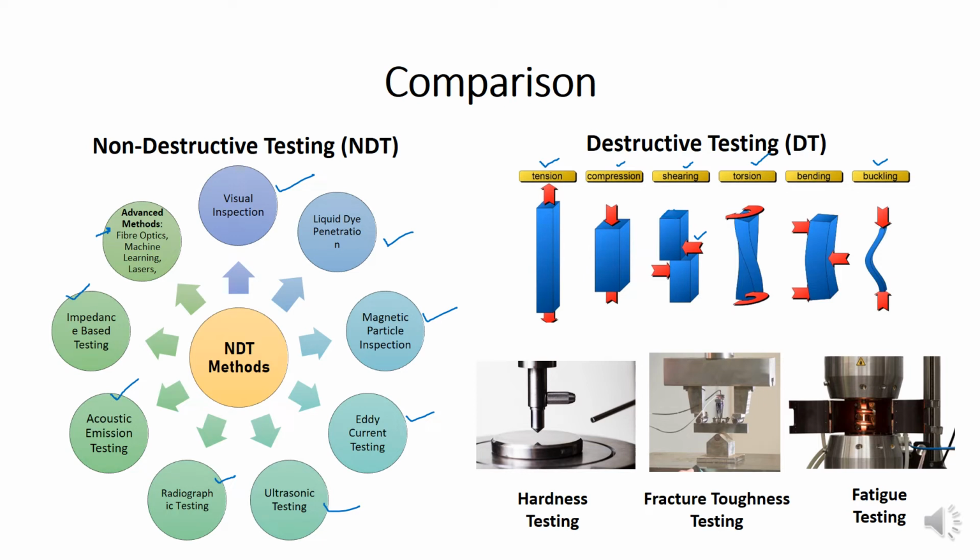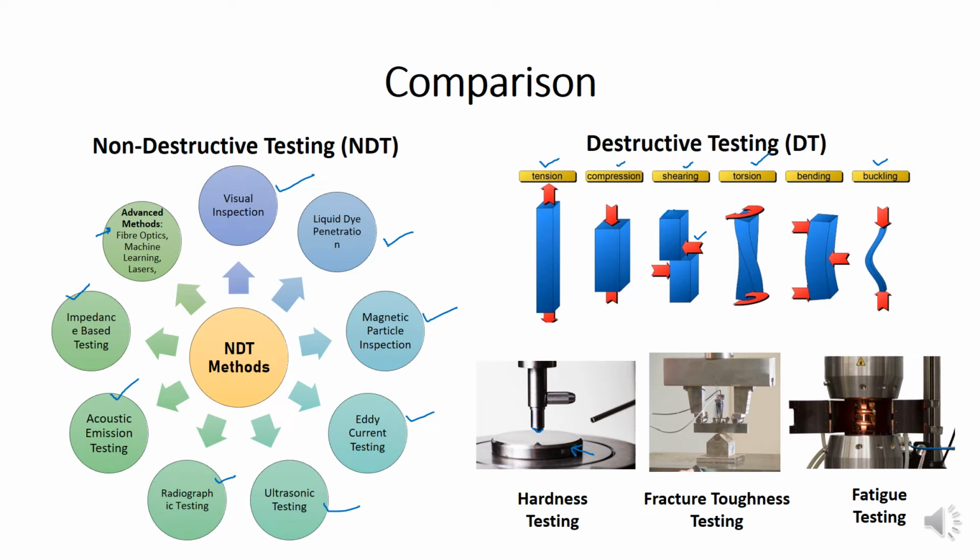There are some tests like the hardness test. This is our sample, this circular disc type sample, and this is our penetrator. So you can see this is a sharp tip of the penetrator. This just creates an impression of the tip on the sample, and by measuring the dimensions of that impression you will calculate the hardness of your sample.